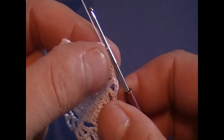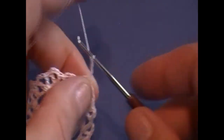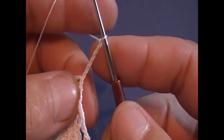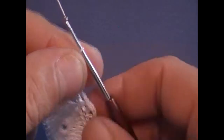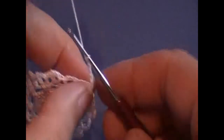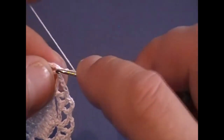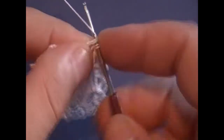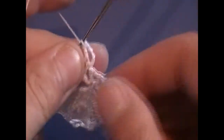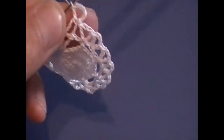Round number 5. We'll chain 6. Oops, I made 7. 1, 2, 3, 4, 5, 6. Okay. And into the same chain that we slip stitched in, we will do a double crochet, like that, all in the same third chain.